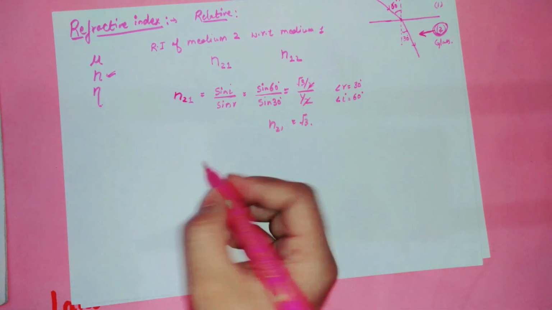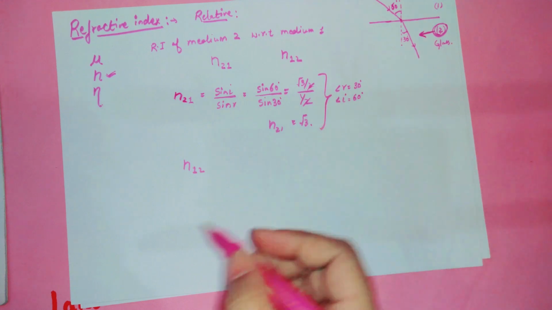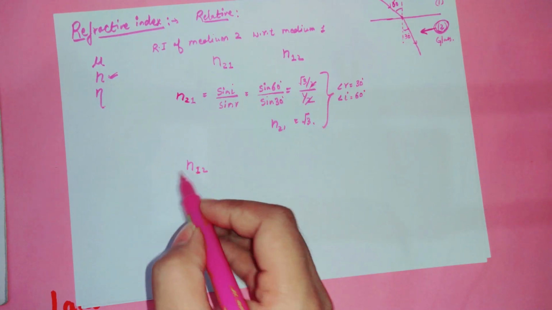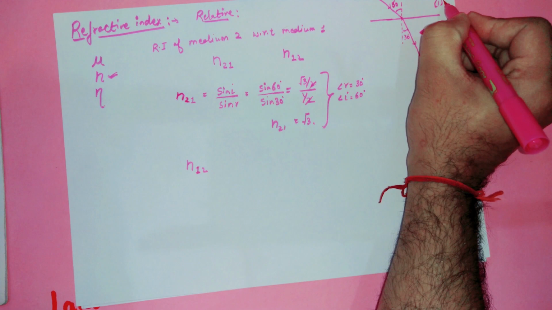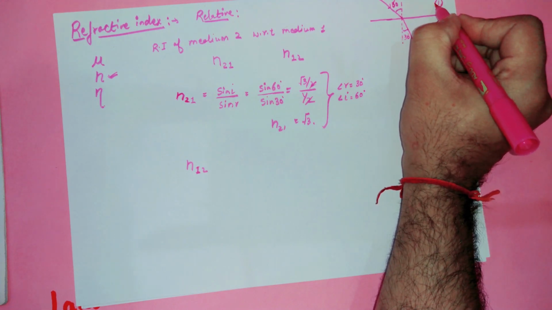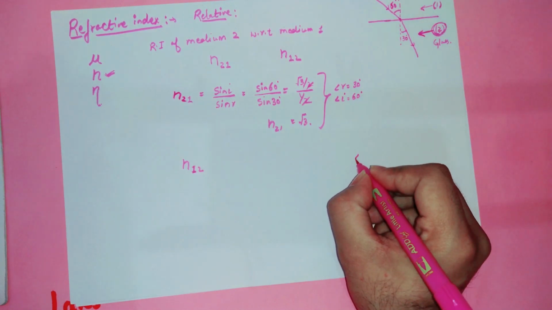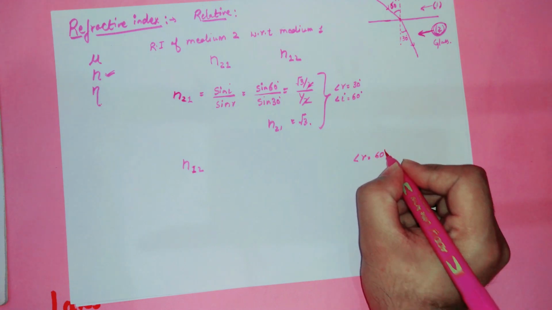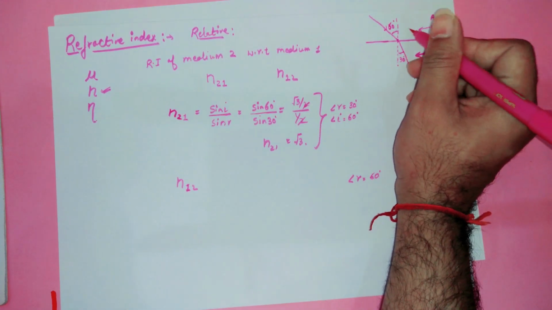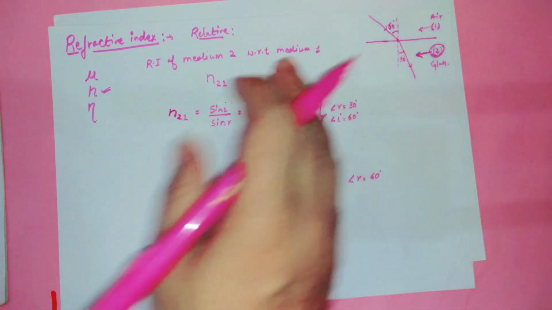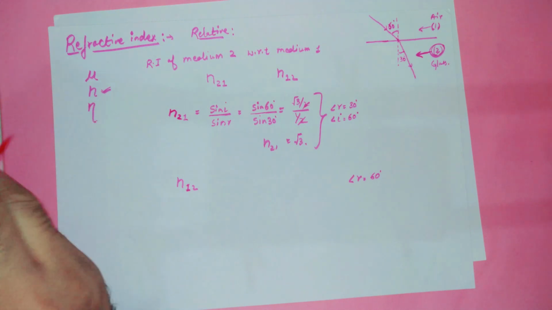Okay, suppose we want to calculate the refractive index of medium 1 with respect to 2. For which medium are we calculating the refractive index? Answer is 1. So if we want to calculate the refractive index of this medium, the angle of this medium we will take as R. So now angle R is equal to 60 degrees. Why is it 60 degrees? Because we are calculating the refractive index of medium 1, and for medium 1 the angle is 60 degrees. So this is R. Whenever we are calculating the refractive index of any medium, the angle of that medium you will always take as R.